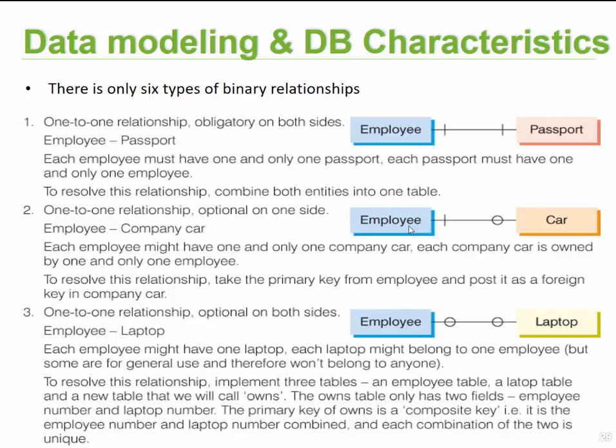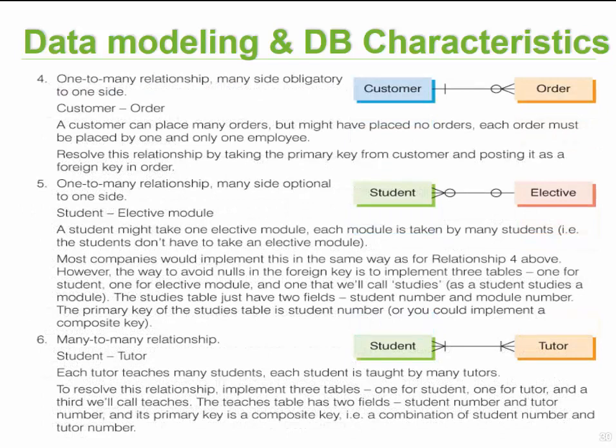We look at the next one. An employee might have a car. A car should belong to one employee, meaning that your employees, all of them don't need to have a car, but again on the other side, you don't want cars in your company that you're not going to assign to any employees. Let's look at the third one. An employee might have a laptop. A laptop might be assigned to an employee. So as we go through it, hopefully it becomes a little easier.